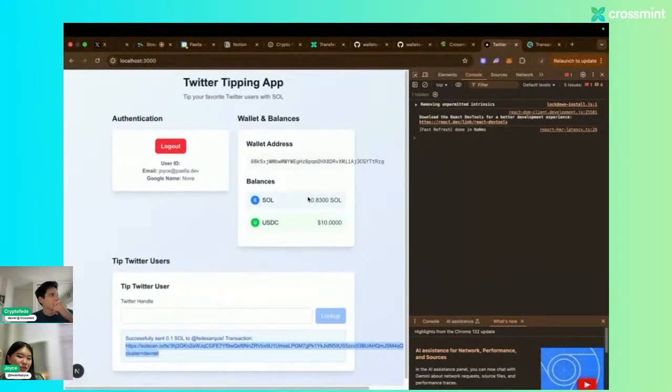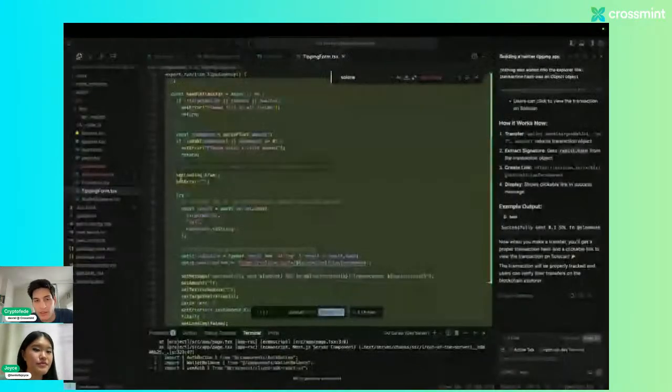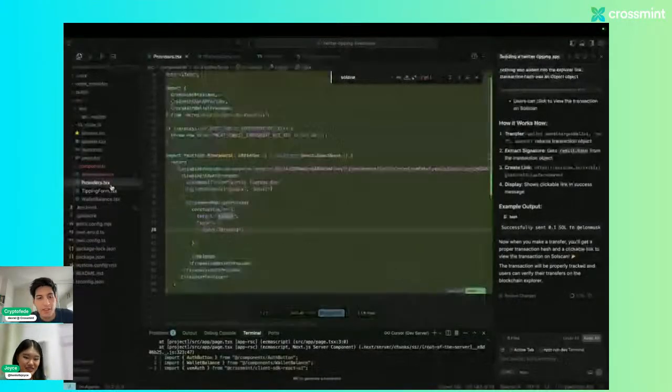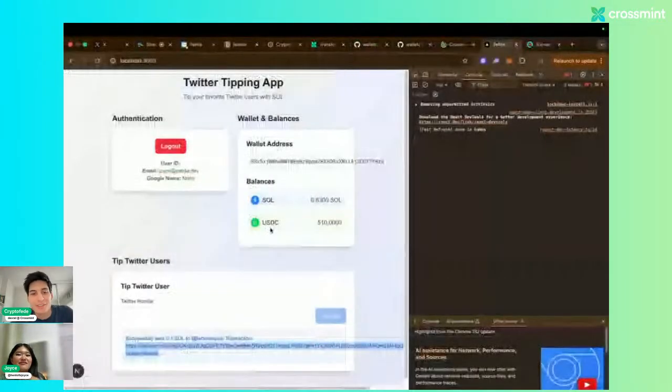But what do you think? Should we try to clean this up? I mean, it works, right? The core functionalities. I think you're showing how to... Maybe we can go over the code a little bit and just show the calls for the API and SDK, because it works. The front end stuff, it's not to shit on front ends, but that is beautifying the app, which takes a lot of time, and I'm horrible with design, so yeah.